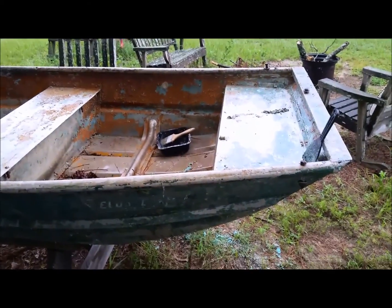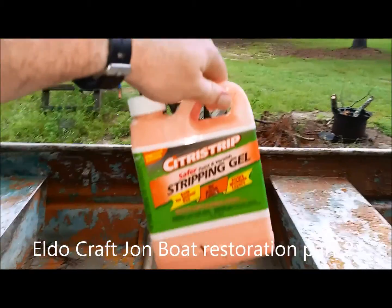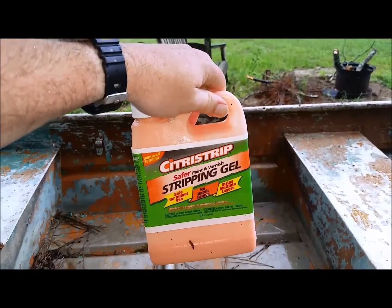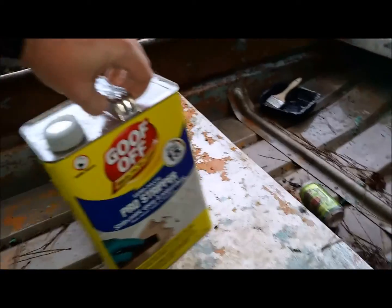Just a really fast update on the Eldocraft. I had been using this citrus gel, and it smells great. And if you get it on you, it's not that bad. But I picked up some of this today, though.